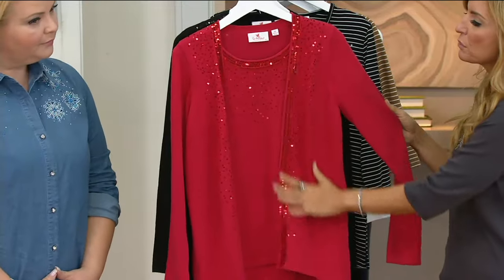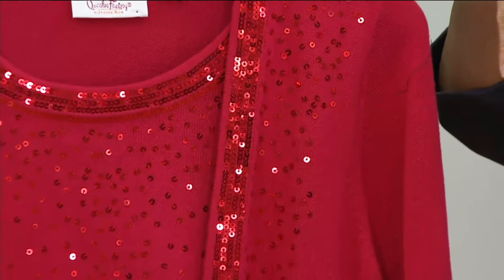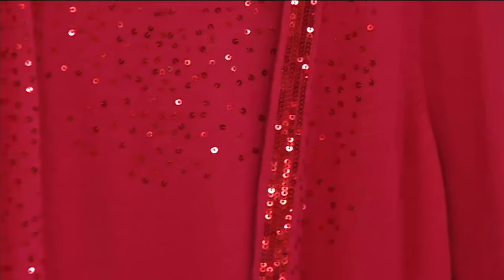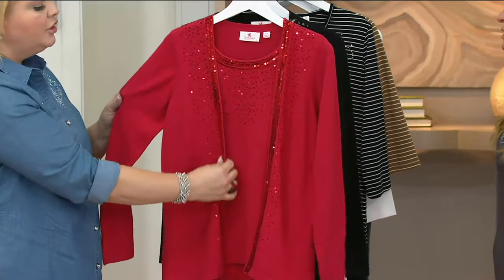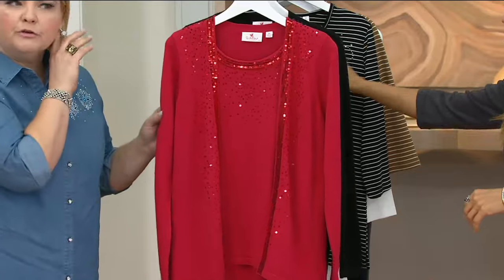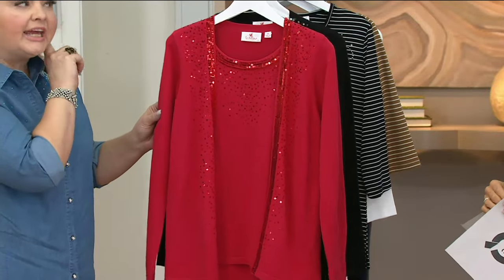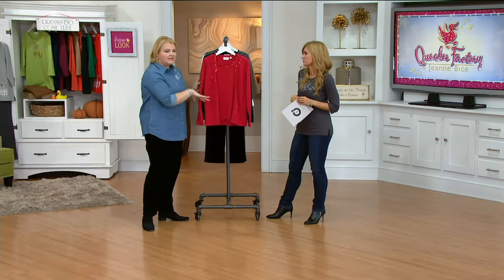And I love that we get the Quacker embellishments, but tonal on this one too. So elevated. Elegant. Sophistic-quack! And if you want accessory free, it's pre-accessorized — that's how Quacker Factory works. I have this beautiful pair of Judith Ripka earrings that I got here years ago. I could wear a beautiful pair of Judith Ripka or Diamonique earrings with this and be done.